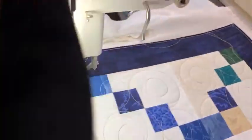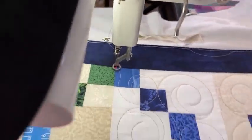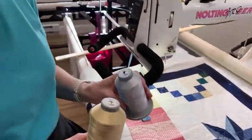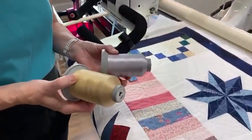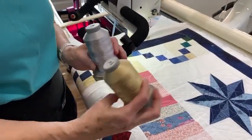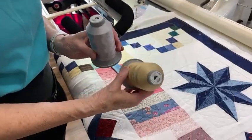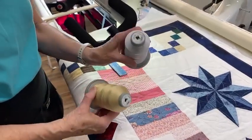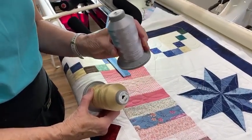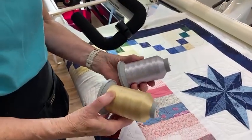So the question comes up is, what happens if I can't make it work? I would still like that metallic kind of look. Well, my best suggestion for that is, Glide has a couple of threads if you want a silver look or you want a gold look. The one that's kind of a gold look right here is called Biscotti, is the color, and this one is Cool Gray 3, which would give a silver look.